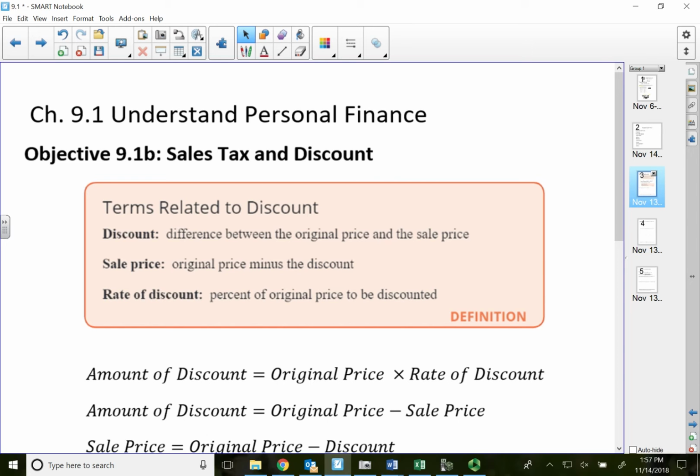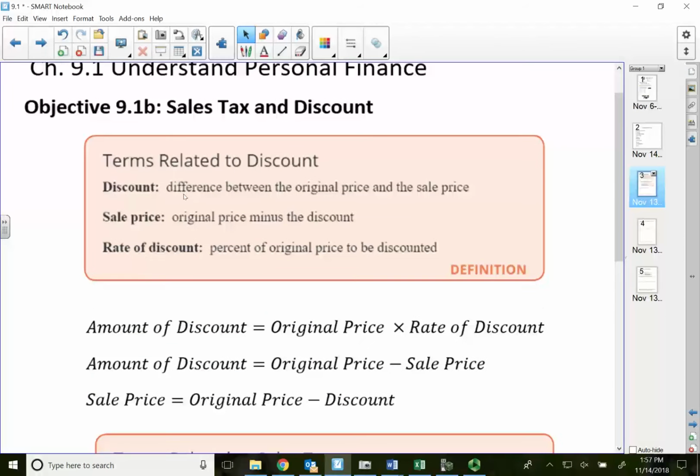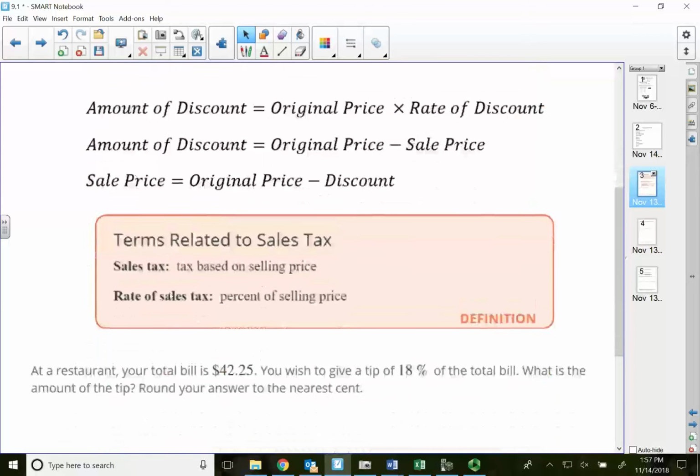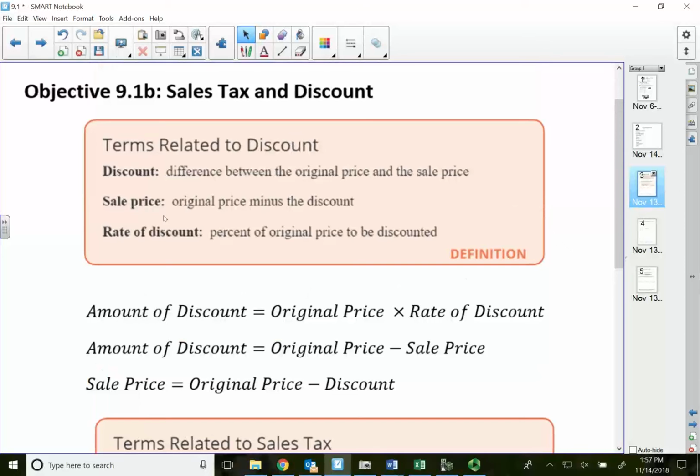So in this particular video, we're going to talk about sales tax and discount. So that means we are buying stuff. So now it's time to start spending some money after we pay all our bills. All right, so a few words I do want to quickly go over with you. Don't get caught up on these words, because some of these words are basically things we already encounter in our daily lives.